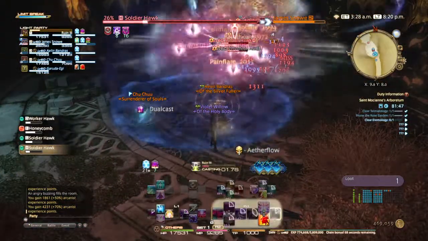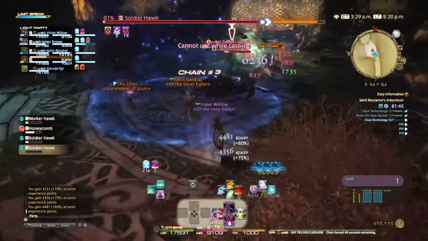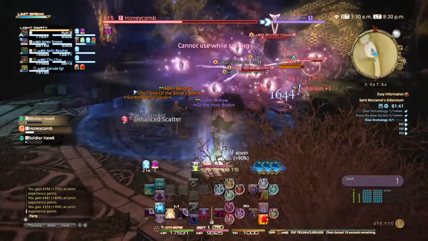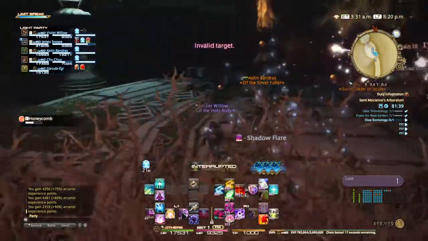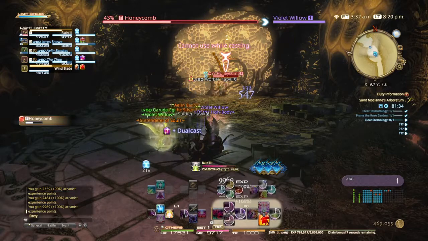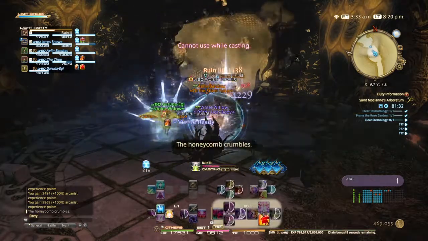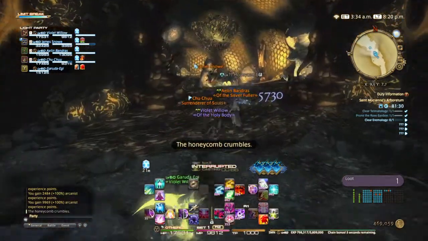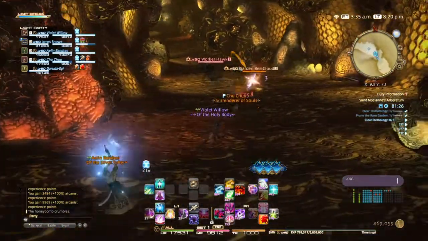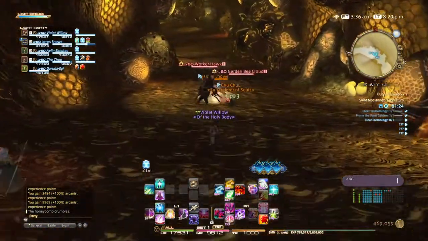Okay, so maybe I shouldn't have engaged the honeycomb. Again, I think it's been a long time since any of us have played this. It doesn't come up in roulette very often, and I have to say it's been well over a year since I played this dungeon. But I do remember that in this part, the honeycomb is what's blocking you from getting out.